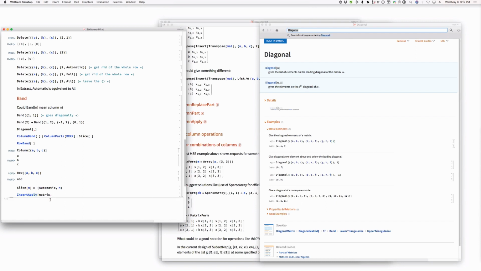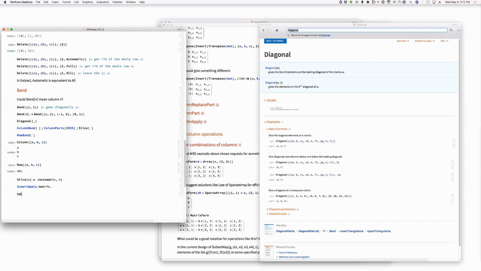So the general case is take various quote slices, apply an operation to them, and insert the result somewhere.